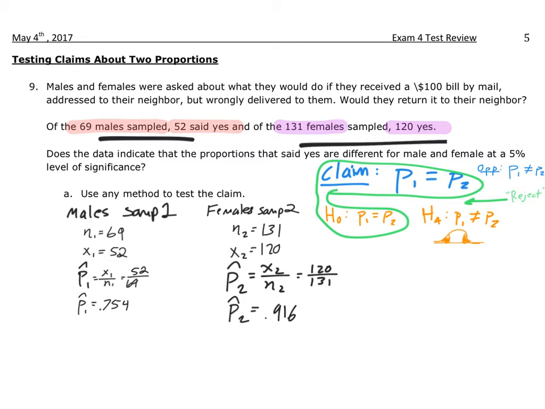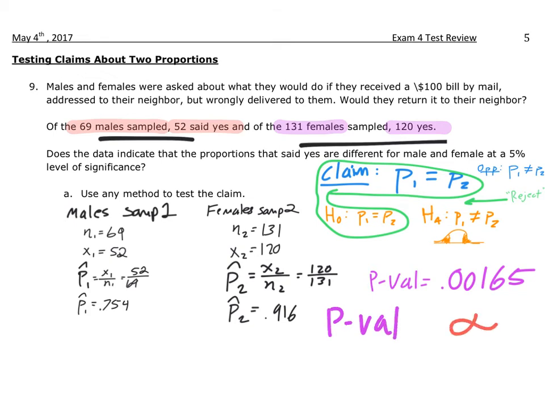On the calculator, I go to stat, over to tests, and then I go to 2-PropZTest, because that's what I'm doing here. I type in my x1, my n1, my x2, and my n2, all listed here on the screen. I go down to calculate. If you want to go to draw, you can see the curve the calculator is going to draw for you. But I'll calculate it, and I get several values on the screen. The one that I care about the most is the p-value. So I get that my p-value is 0.00165.